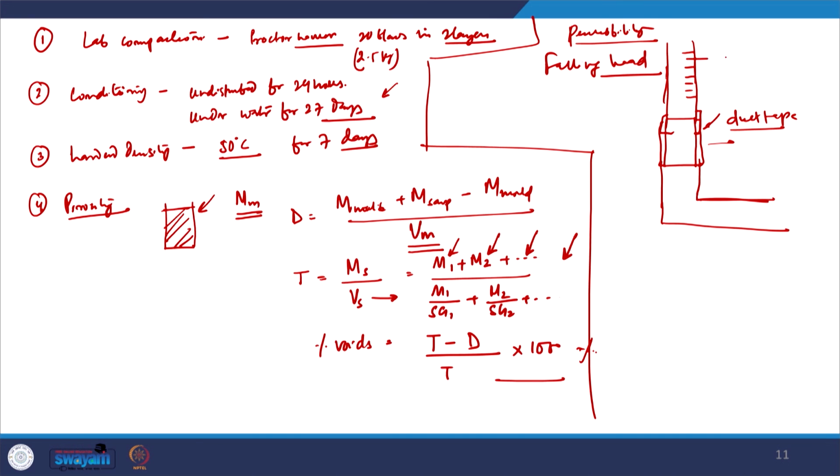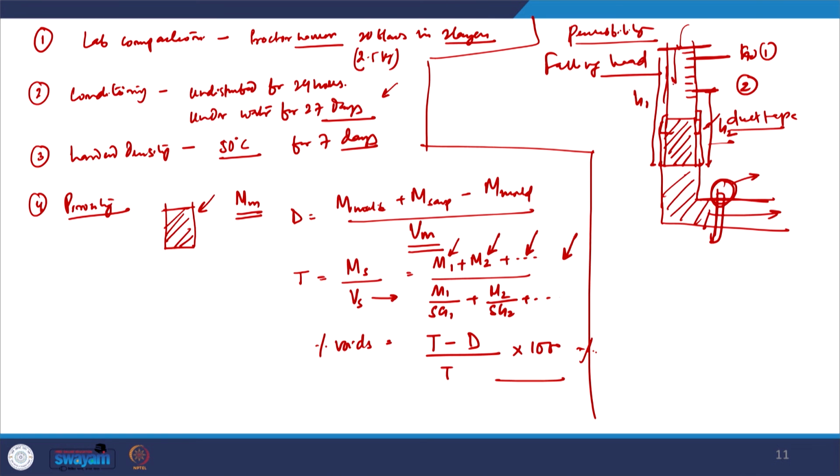Then you mark 2 points, 1 and 2, let us say these are different heads. So, this is H1 and this is H2, the heads at different points, and you note down the timing. Once you open the valve here, first you have to completely saturate this sample. So, your initial water will be here, and this sample will be completely saturated and filled with water. Then you open this valve, water will start to flow out, the water level will decrease, and you note down the timing between point 1 and point 2.